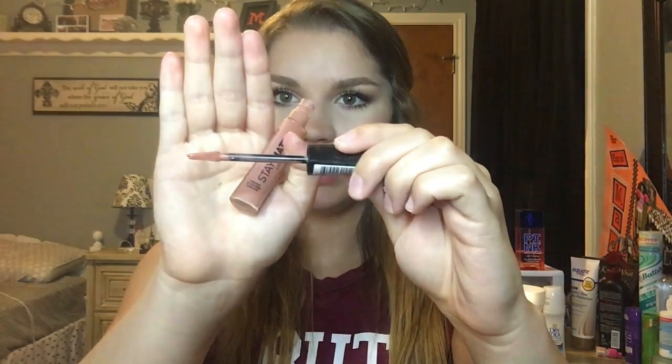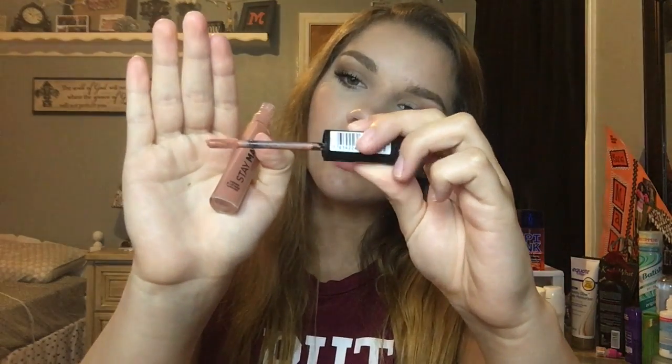Okay, so the applicator is not like a normal doe foot applicator. I don't know if you can tell, but it's long, skinny, same side. It's just different. So we're gonna put this on the lips. Okay, right off the bat, it is pretty sheer. So I think a lip liner would help.